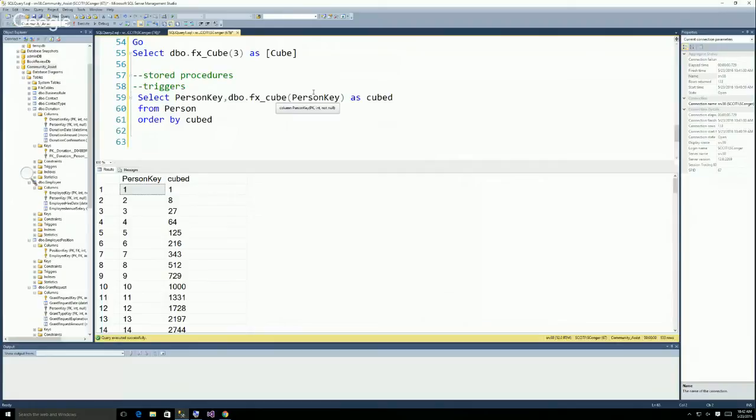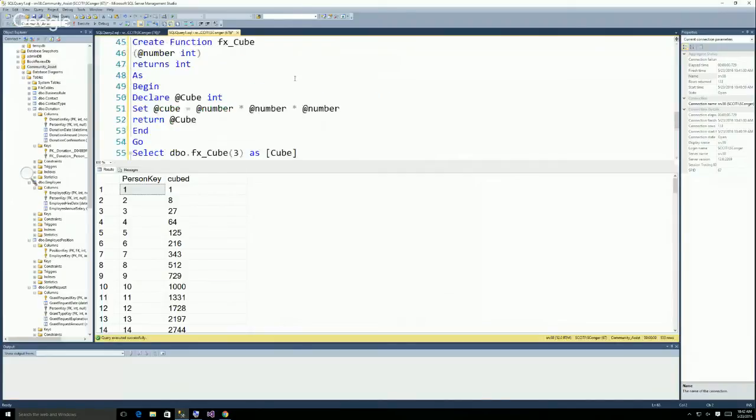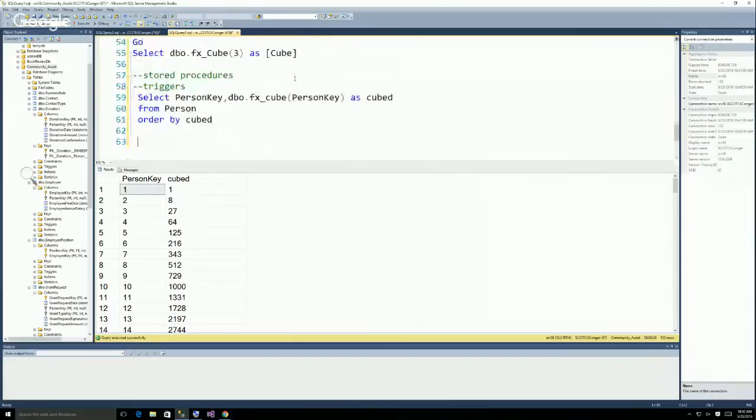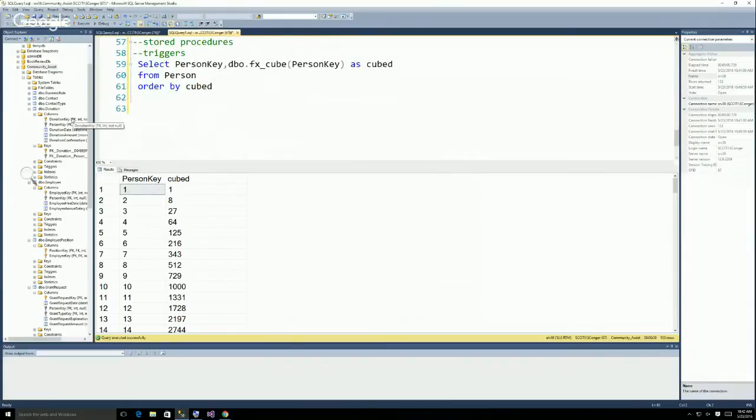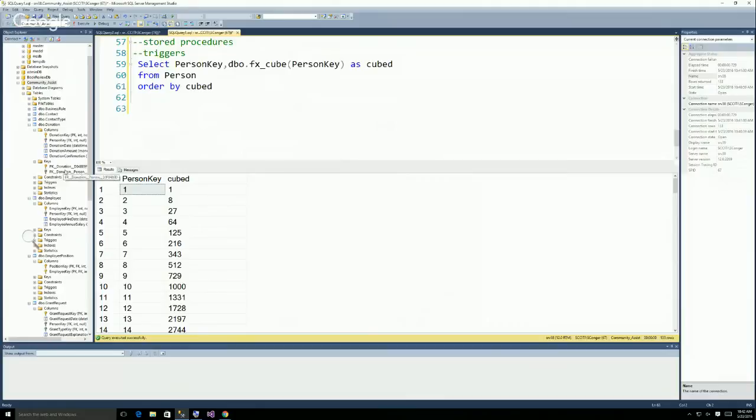Okay, so that's a simple function and using it. Does that make sense? What would make a good function? Give you a couple of examples.